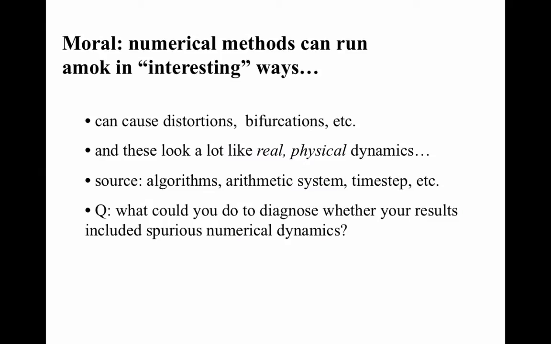Those numerical dynamics, which can cause bifurcations, as you saw in that first picture from Lorentz's paper, can have results that look like real dynamical systems produce. And as you've seen over the past couple of units, those numerical effects come from the algorithms, come from the time step, come from the arithmetic. They also come from the dynamical system as well. So what you need to think about as a practitioner, you're faced with a result. You don't know whether it's right or not. What can you do in order to decide whether or not you should believe it? Or whether those results include dynamics that come from the numerics and not the real system.